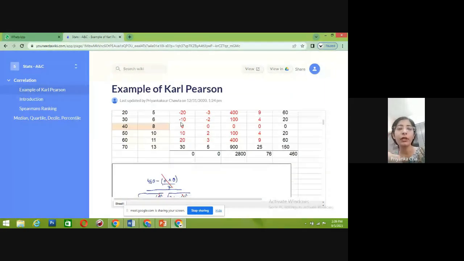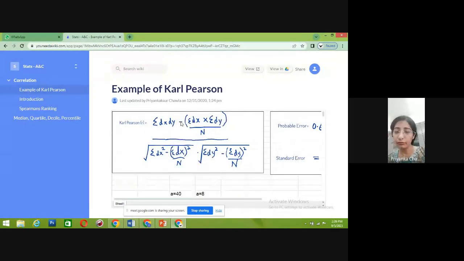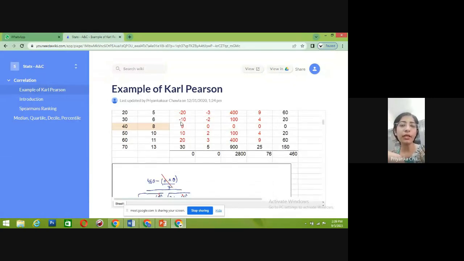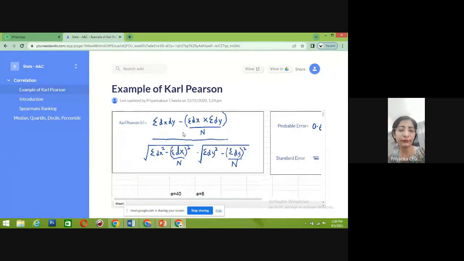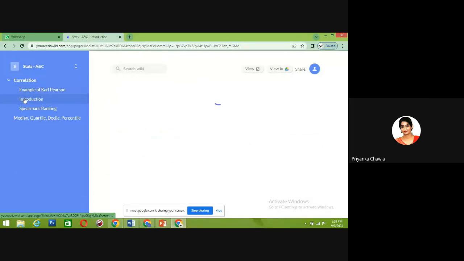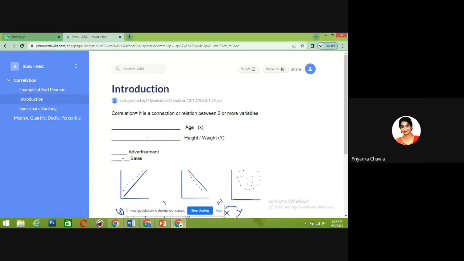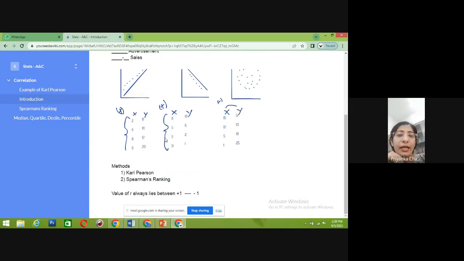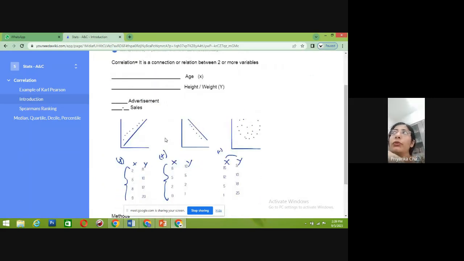Just wait 10 minutes. If you click on this introduction part, here we have used Google Doc. That means all the options of Google Slides, Google Docs are available at one place. If you have something in the Google Drive, you can directly copy it from there.